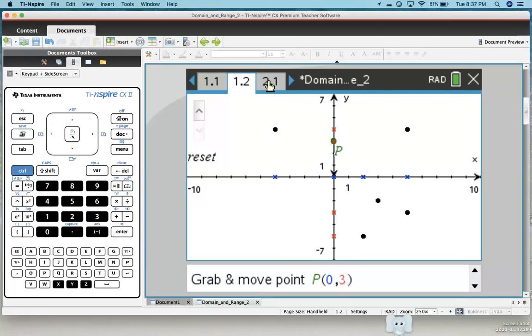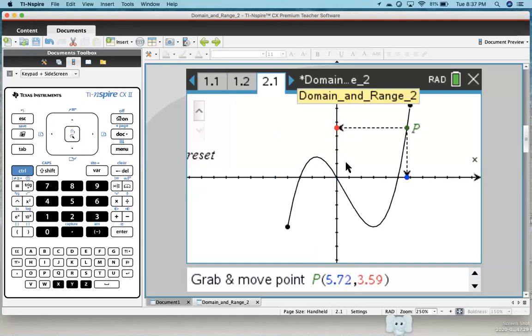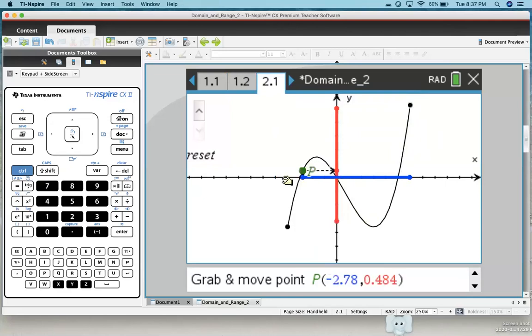So if you go on, look at this. This is a discrete, not a discrete, but a continuous set of data, but it has endpoints. So when I drag P around, I can show the domain and range, and that it's going to have an end value, that it's going to have an interval over which the domain exists and the range exists.